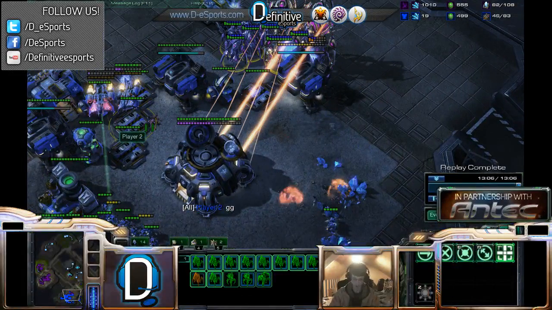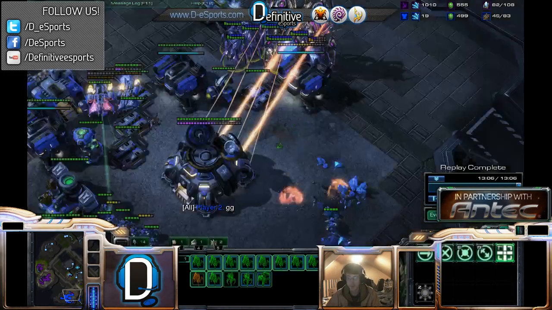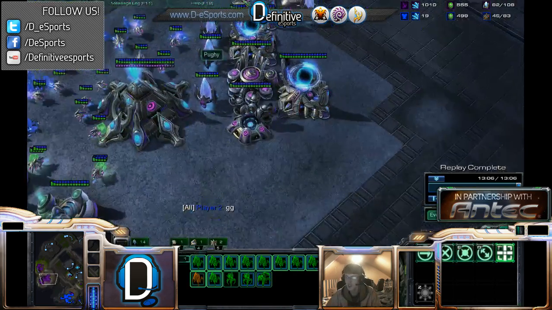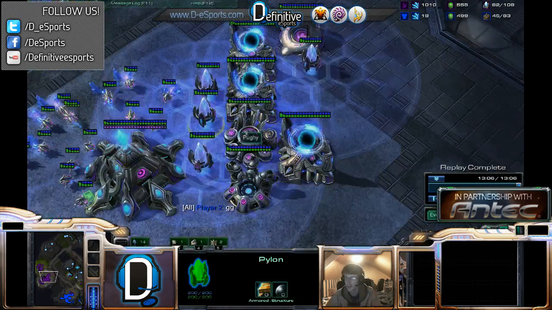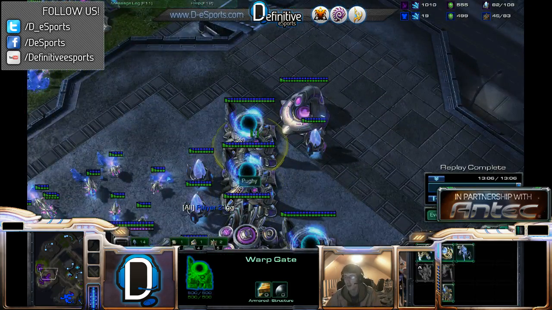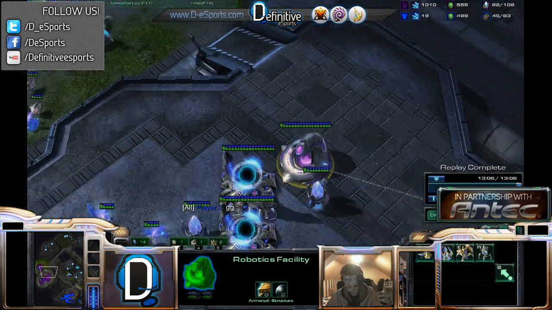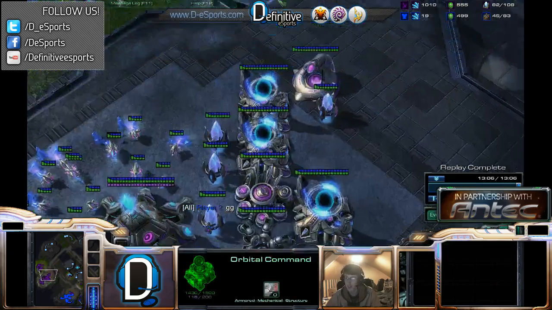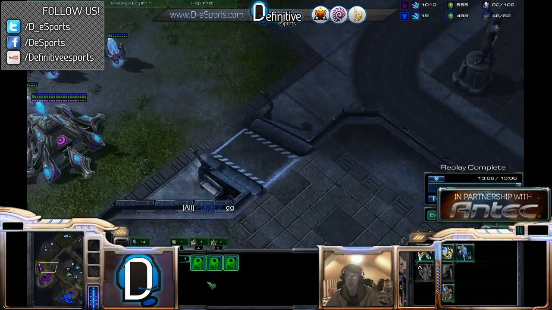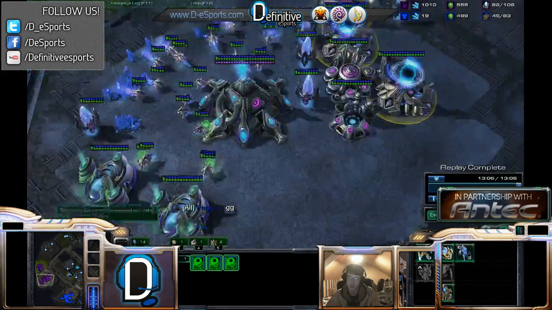He leaves. Oh, GG. Right, so that is PvT. That's pretty much the basics of it. So it's 13 gateway, 15 gas, 16 pylon, 17 core. Go for an extra gateway around 22 supply, and then your robotics facility around 24 supply. Then just get a good scout on, see what they're doing, and then react and build correct units. Don't lose units stupidly. Mine were on hold, moved by here so that they didn't run down the ramp and die, and stuff like that. Just play it safe.